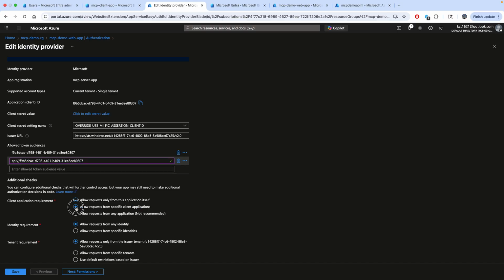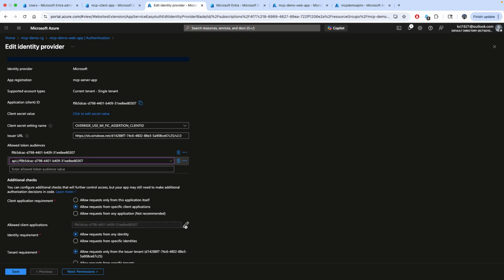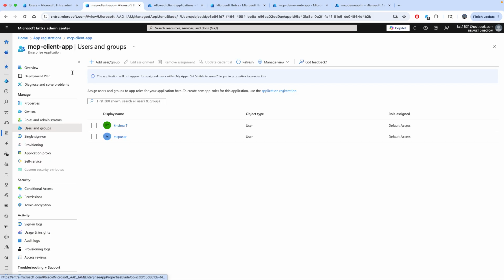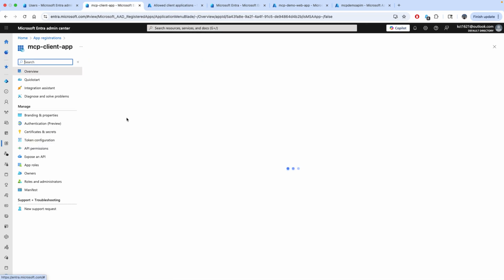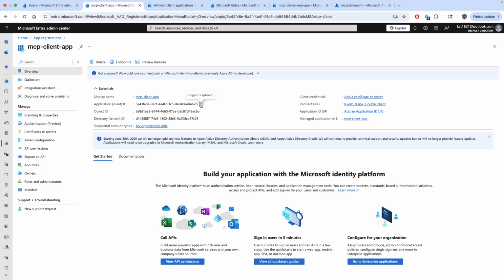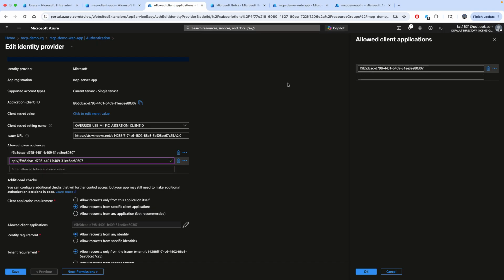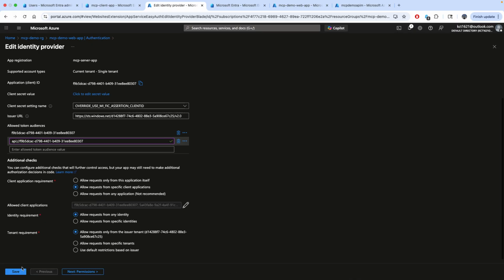Now we have created a new client app, so we need to add this client app as well. Let's copy the client app application ID, go to the authentication blade, and add the client ID. So currently it can accept requests from the MCP server app and the MCP client app as well. Let's save it.